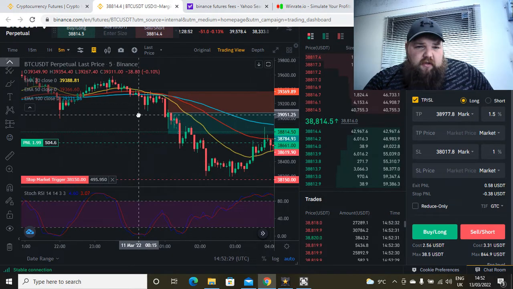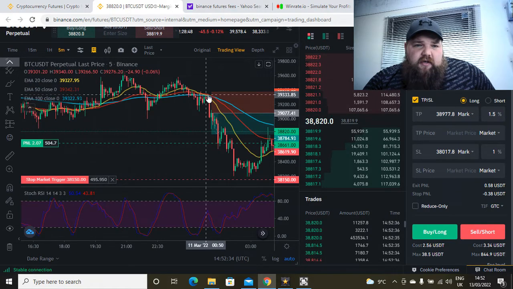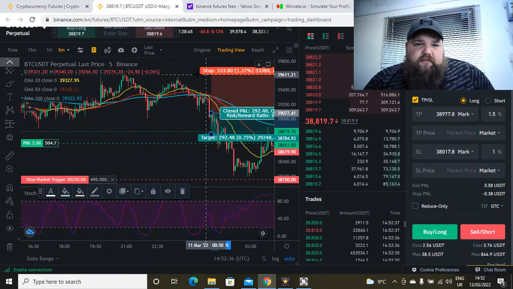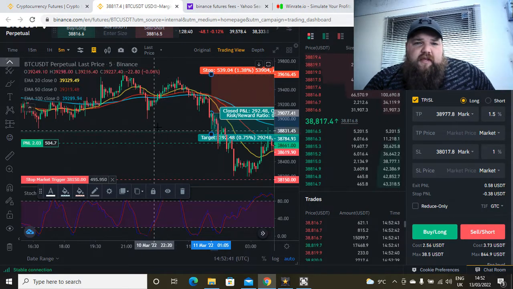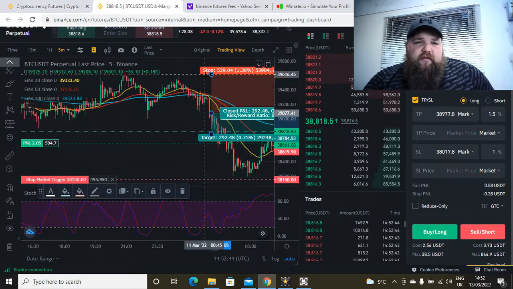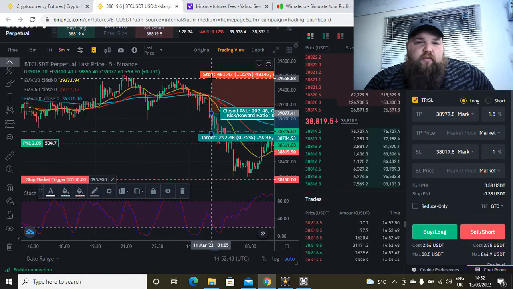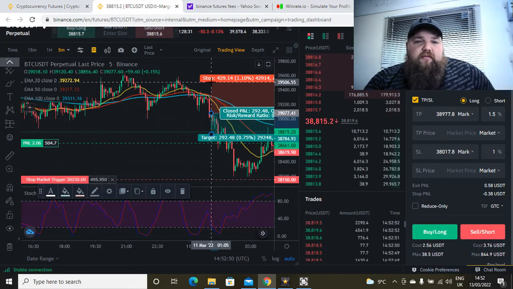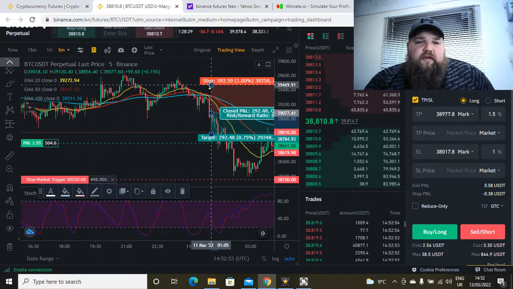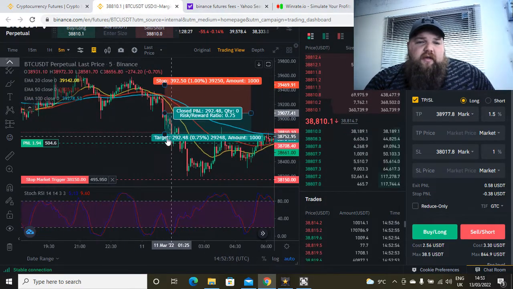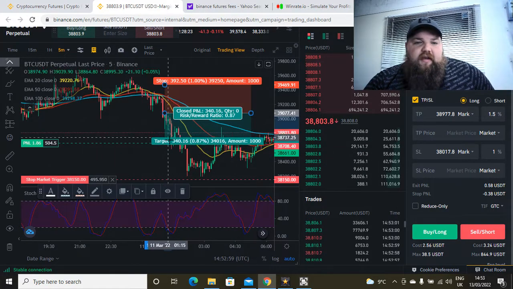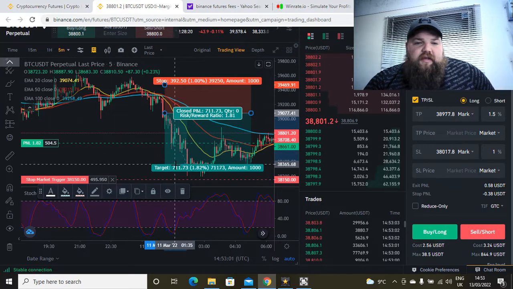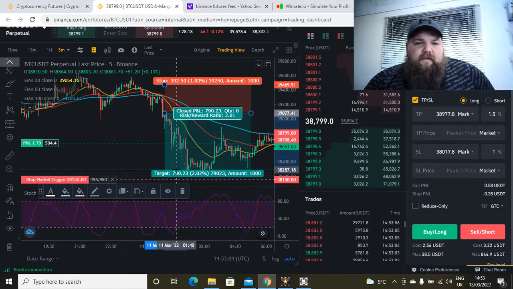Okay, now we need to look. So where are we going to set our stop loss? Our stop loss is going to have to be above where it last peaked. So we set a stop loss in there of 1.38%. Okay, I try to stick it to 1% if we can. Let's just see how 1% pans out here. So there's 1%. Okay, and my take profit again for scalping, I try to keep it as close to 2%, but let's just see. So it's 1 and 2.